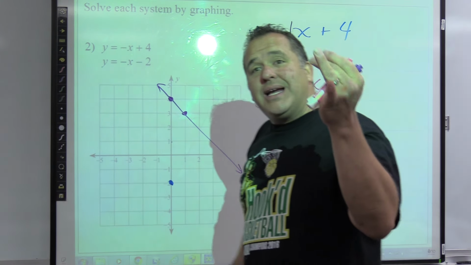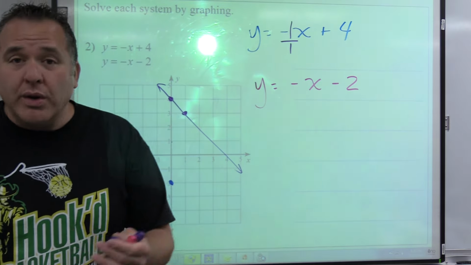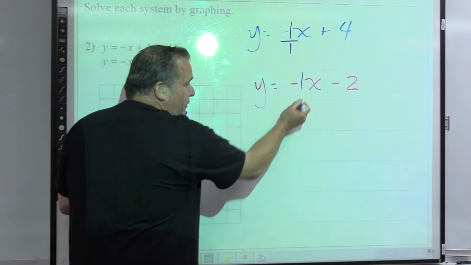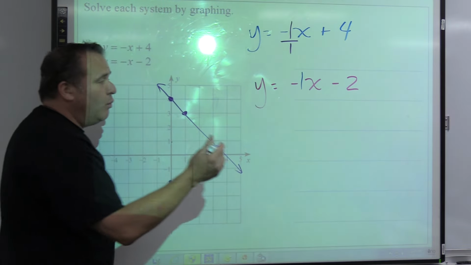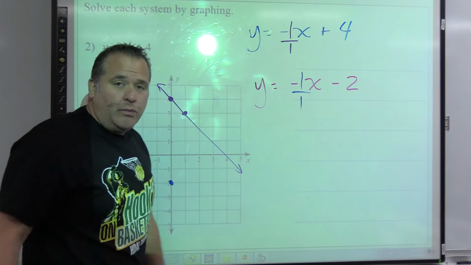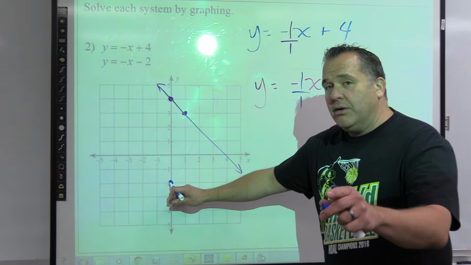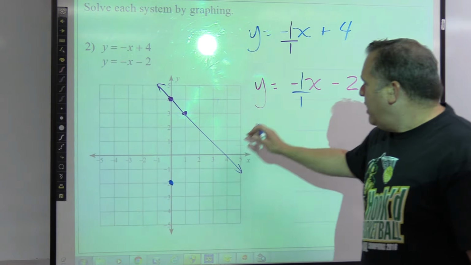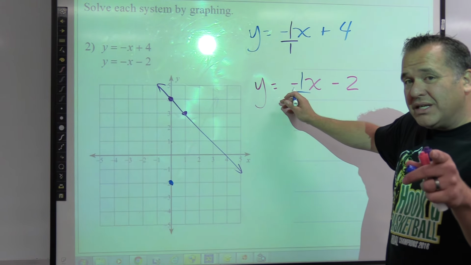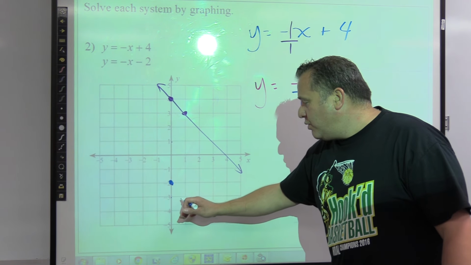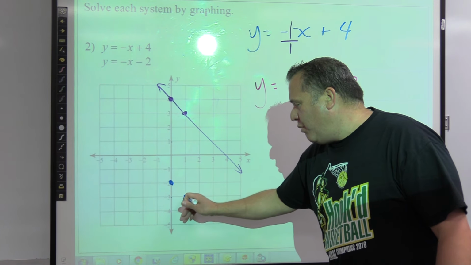But once again, we got that negative x. What do we do again? The same thing we did before. We're going to put a 1 in front of the x, and we're going to put a 1 underneath the x, like so. Now we can graph. From our point right here, we're going to go down 1 because it's negative and to the right 1. So I go down 1 and to the right 1 right here, and I put that point.